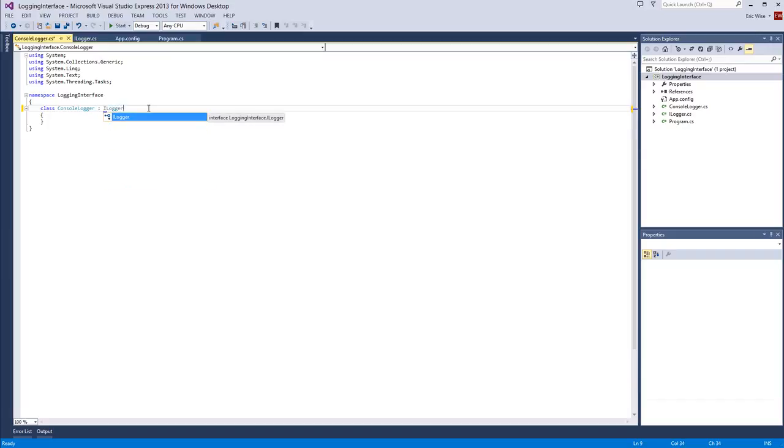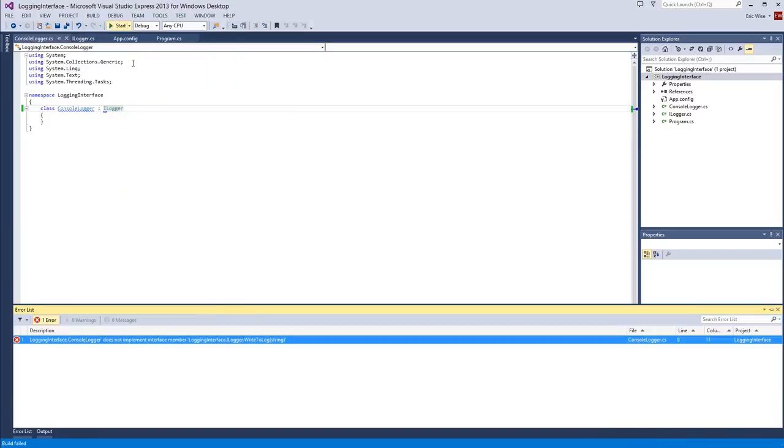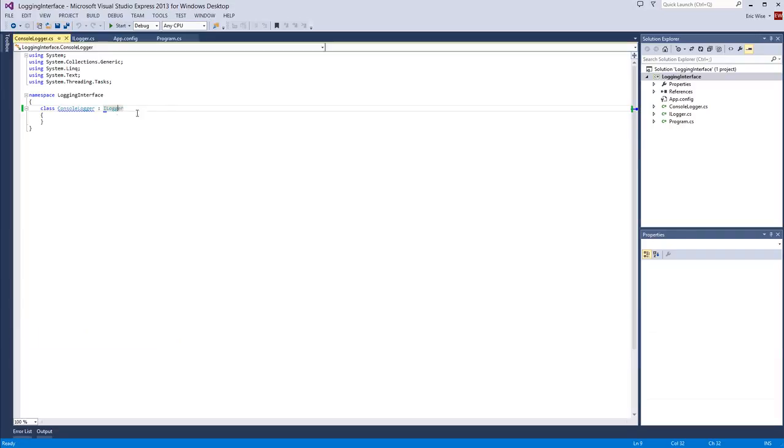And I'm going to say ILogger. Now if I try to build my application right now, it's not going to build. It says that your ConsoleLogger does not implement the interface member WriteToLog. As soon as you specify an interface, you must implement all of its methods and provide code.